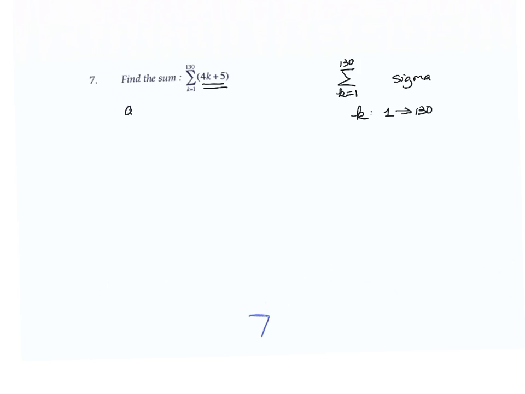In other words, this is really a different way of writing the arithmetic series. If I want to break it down just as an experiment, my A1 is when k equals 1, so it's 4 plus 5 equals 9. My A2: 2 times 4 is 8, 8 plus 5 is 13, and so on, right? You can figure it out yourself. A3 is 12 plus 5, so 17. So obviously, between each one, the common difference is 4.